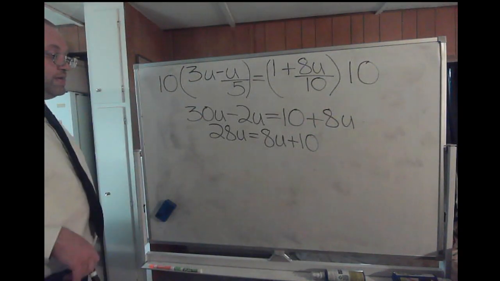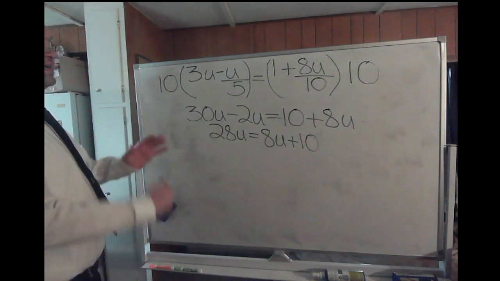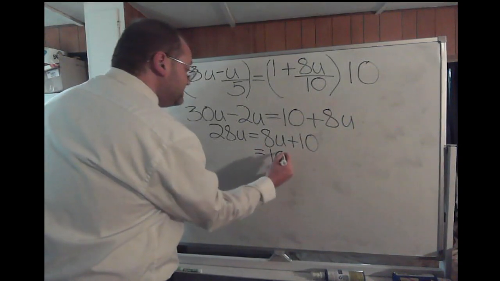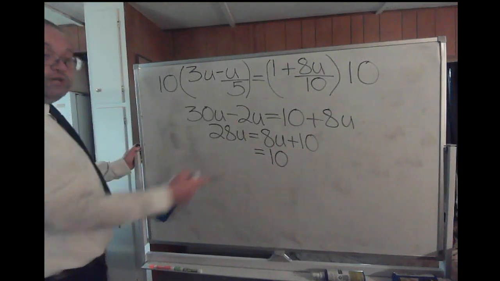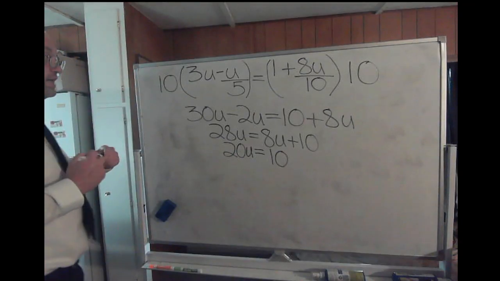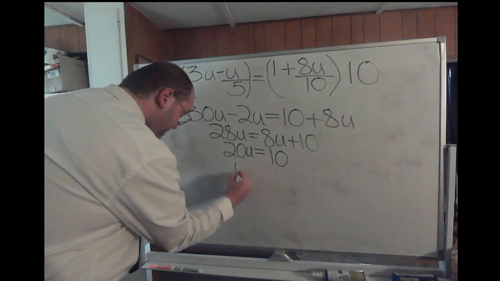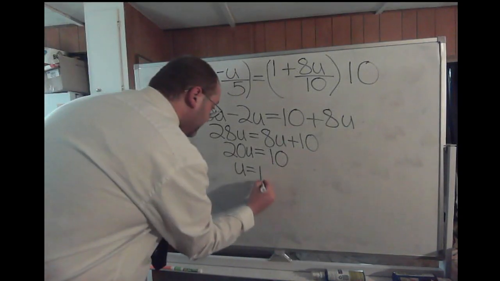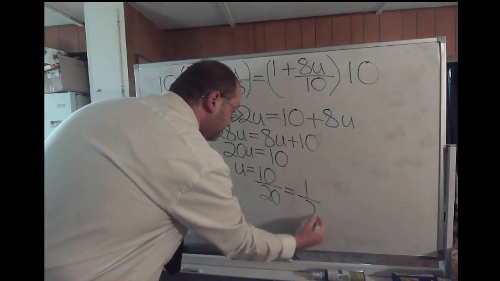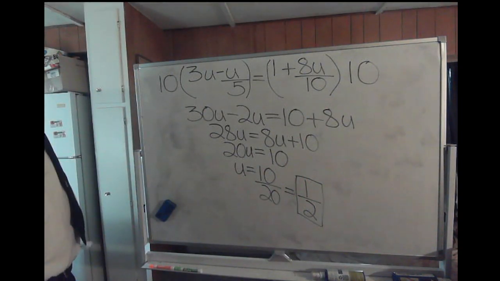Well, okay, we have the variable on the left-hand side. We want to get that 10 by itself on the right-hand side. So on the right-hand side, we need to subtract 8u. If we do that, we do get 10 by itself. But we've got to do it to the left side. 28u minus 8u is 20u. So we've got 20u. Now we want to just solve for u. So you've got to divide both sides by 20. Divide the left side by 20, you get u. Divide the right side by 20, you get 10/20ths. Otherwise, 1/2. If you simplify it, you should end up getting 1/2. And that would be your answer, 1/2.